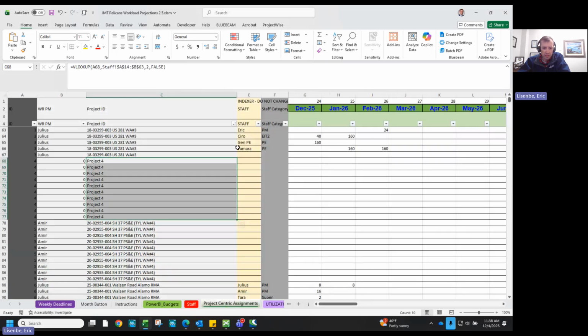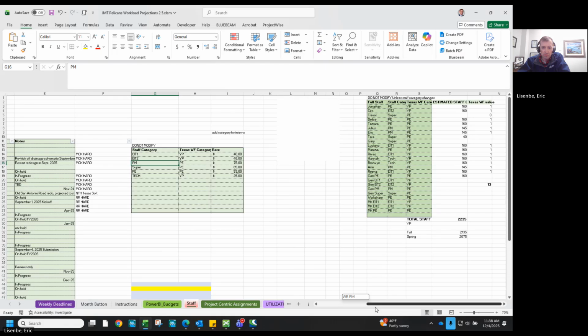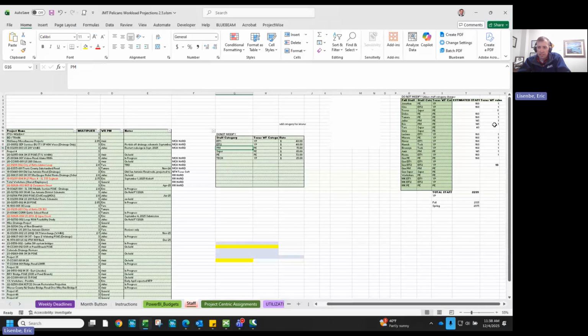So I'll skip ahead to the next one and then come back again. Here's what we have on the next tab: this staff category will show up, and we'll get into that. That's pulling from here. And more to the right is our team.